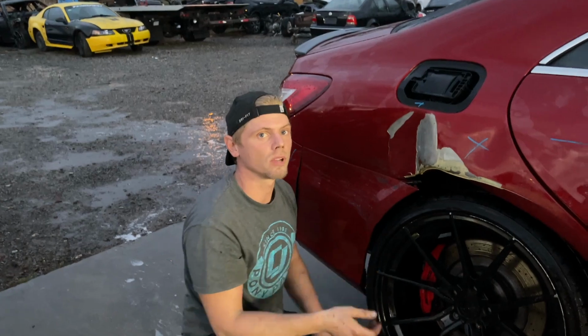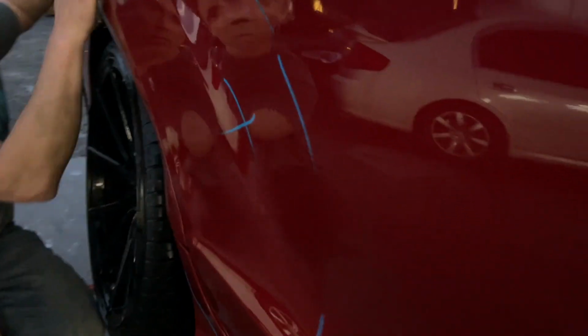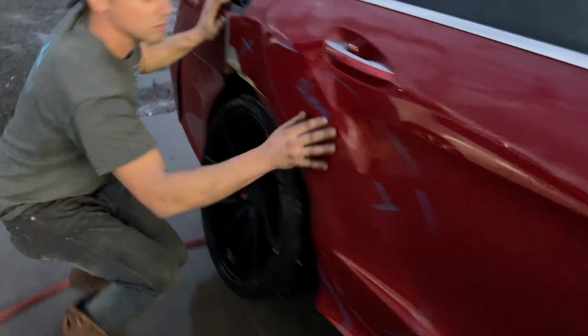I think it's steel. And the door we definitely need to replace because, for one, it's aluminum. For two, we can get this off of a stock body car. It doesn't have to be AMG. Wait, do you think that we have to replace it? Or maybe we can fix this. What about that? Look at that. Is that not part of the body? I think that's part of the body line, bro. Let's go look over here.